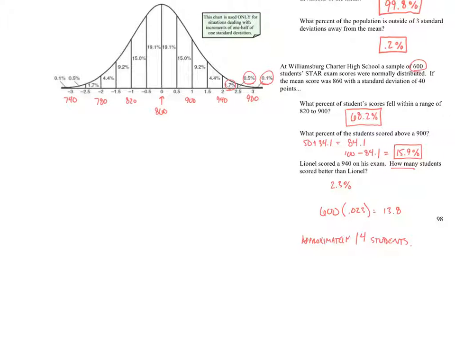All right, so in our practice, get used to making sure you're giving an answer that makes sense. If we're talking about people, again, we can't have part of a person, but we are going to be rounding to the nearest whole number because we're not necessarily saying that there can't be numbers less than that. We could be talking about more than 13.8 people. It doesn't have to be 13, okay? So round just like you've always rounded with these.